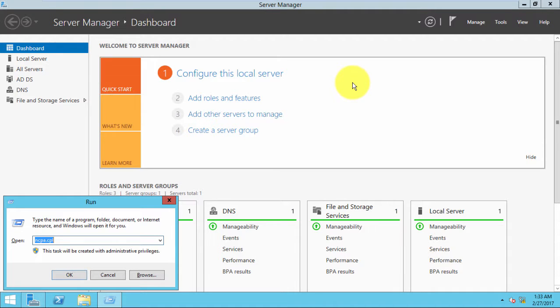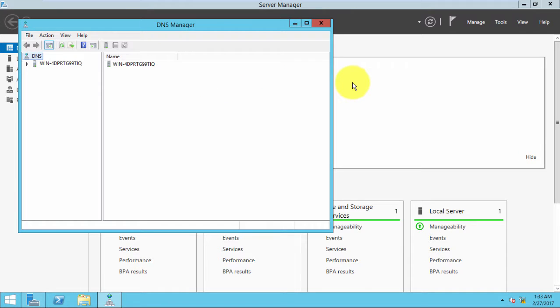After startup, go to Run and type dnsmgmt.msc for the DNS configuration. Click OK. Right here, you're going to need to set up the DNS.